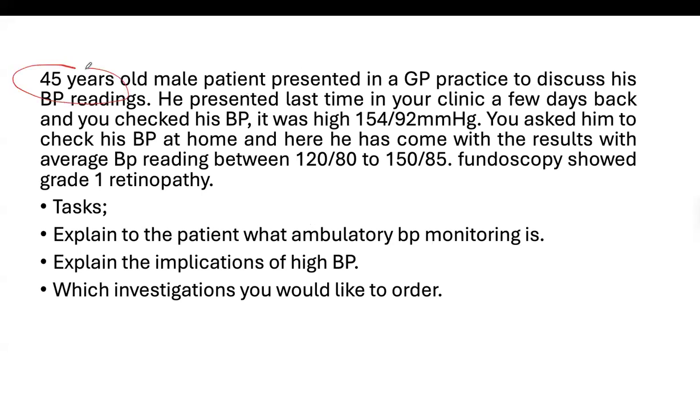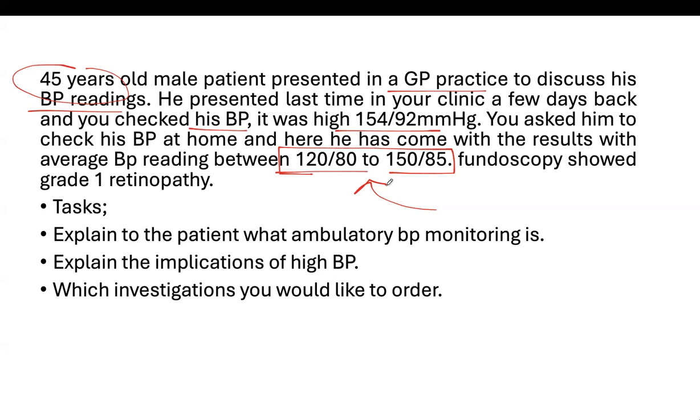So we have got a 45-year-old male patient presented in a GP practice to discuss his BP readings. He presented last time in your clinic a few days back. You checked his blood pressure. It was 154/92. You asked him to check his BP at home, and here he has come with the result, with average blood pressure between 120/80 to 150/85. So there is a significant discrepancy in here. Fundoscopy showed grade 1 retinopathy.